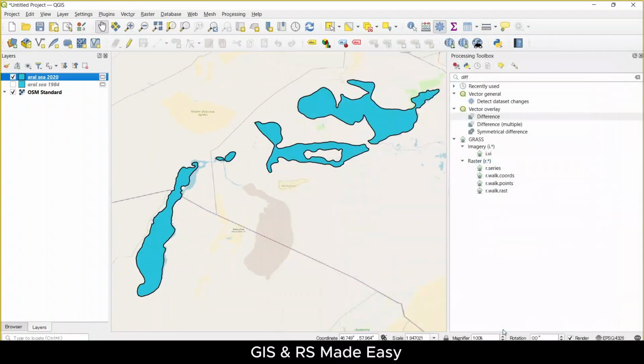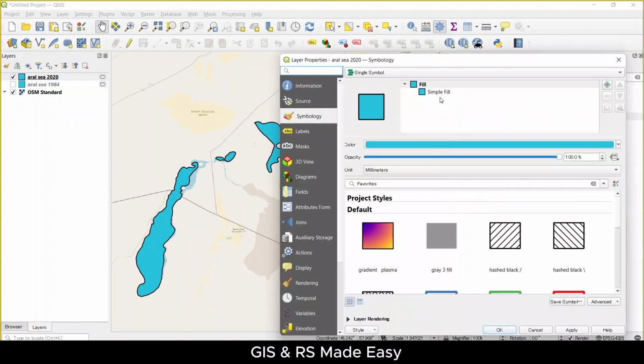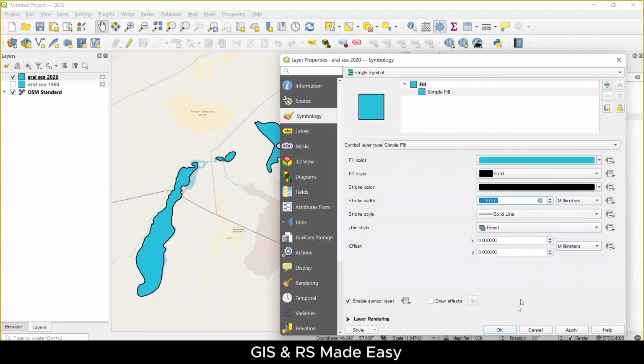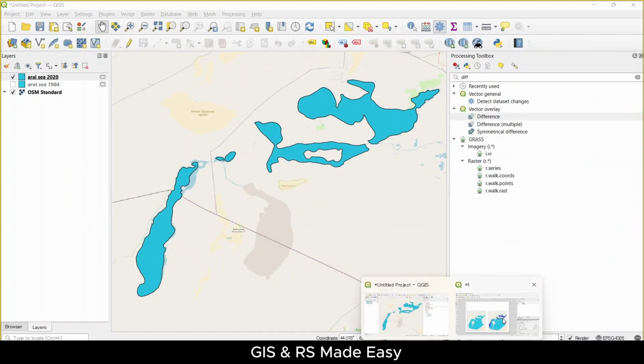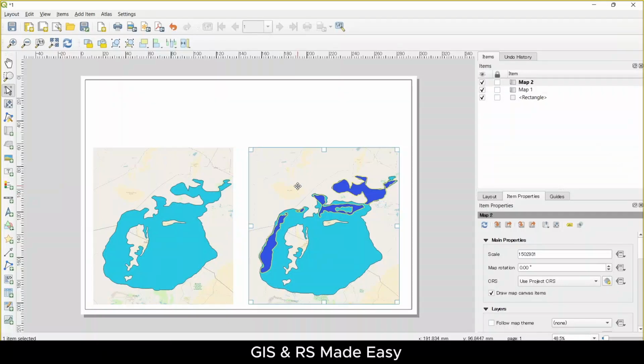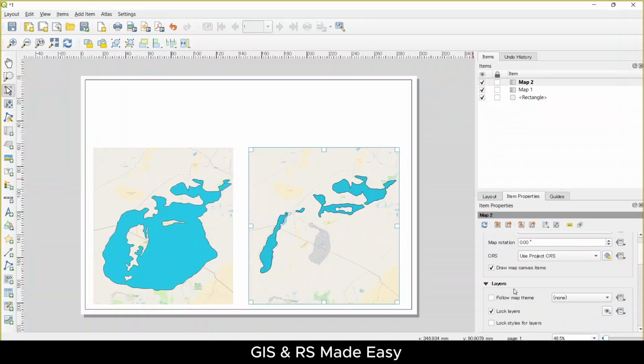Let's click OK. And layout. Lock layers.